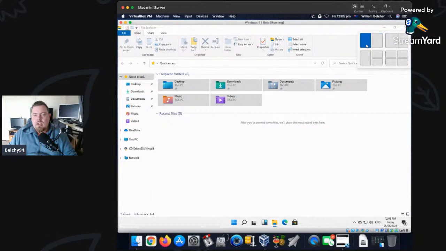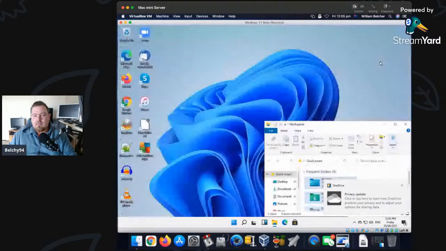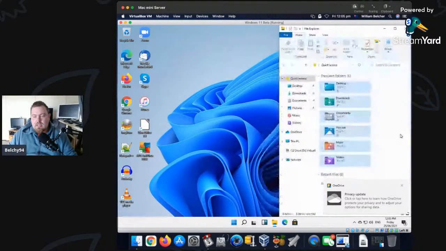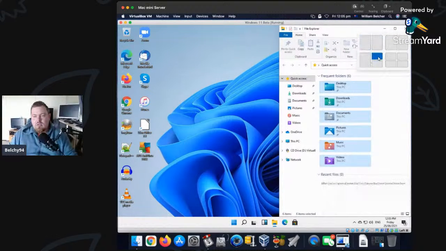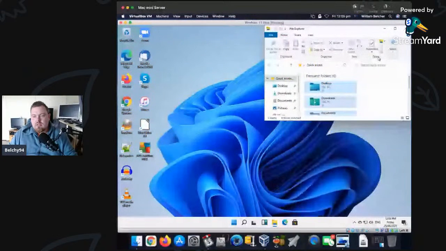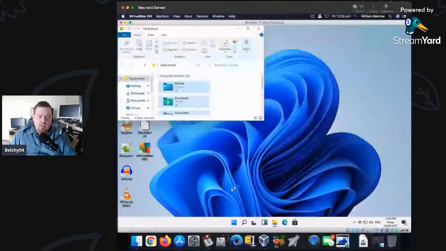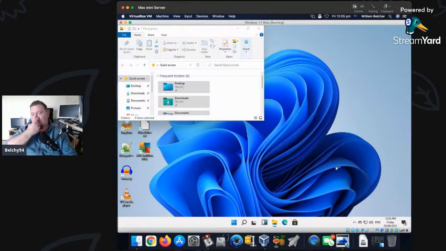You can snap a window. So say I might want to snap it there. It snaps it into the corner. If I want to go here, I can snap it here. Or that corner. Maybe I want to go the other corner. So we'll open up another window. Maybe like Edge. You might want to have Edge open. So we'll open. It's just taking its time.